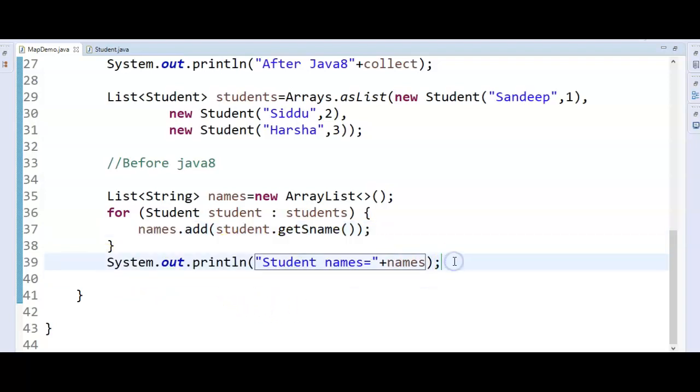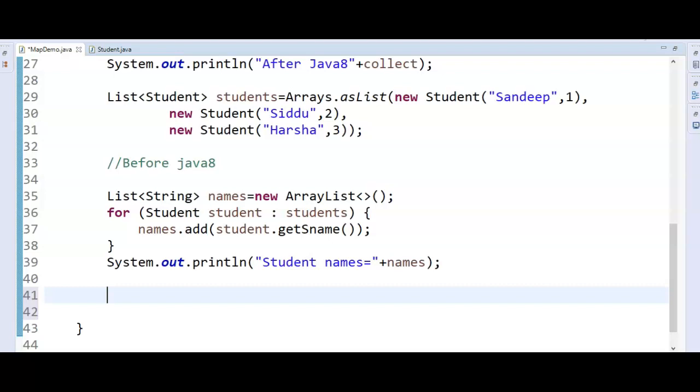After Java 8, it's very simple to do, because we can collect all of those by using the map operation. So how do we do that?